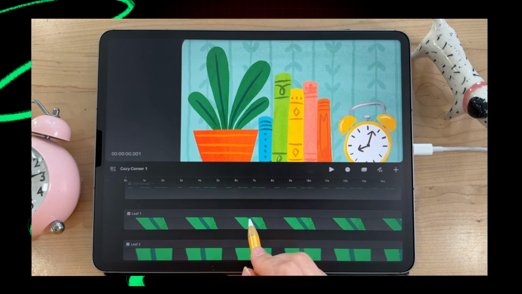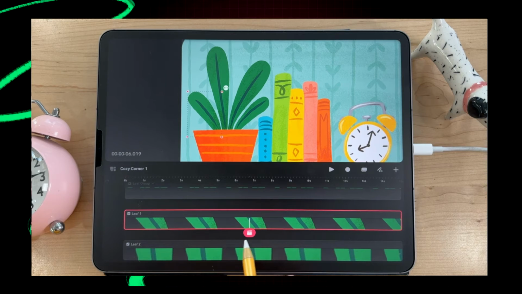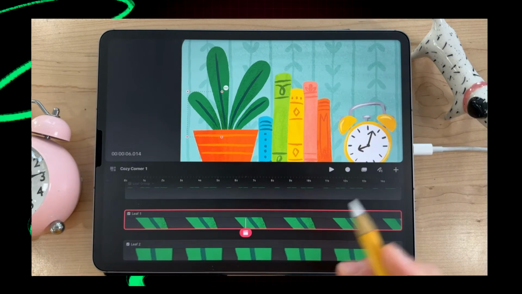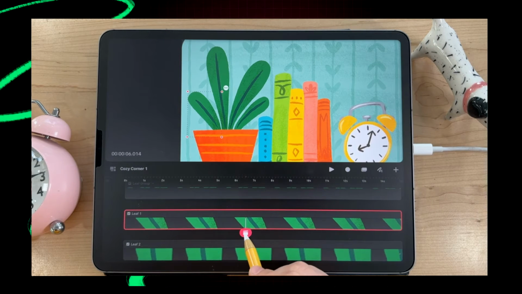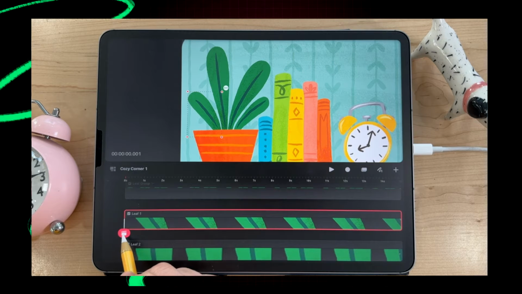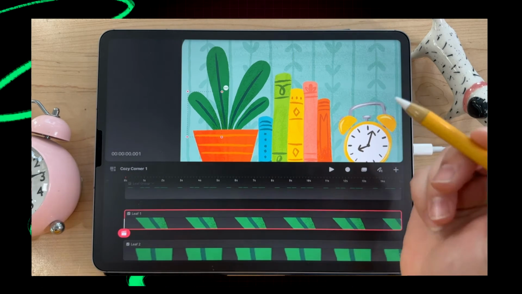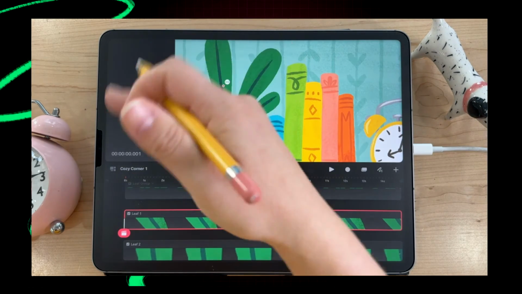And the next thing I also want to show you is if you tap, you'll see this little red kind of shape with one of those clapboards inside. And this is called the playhead. And this is how you would skim through your animation and create keyframes and do a whole bunch of different things. But I just want you to know that that's there because we want to place it here at the beginning of our timeline. So go ahead and place it at the beginning of the timeline on the track that's called leaf 1. Okay. And so I want to, like I said, we're going to rotate this.